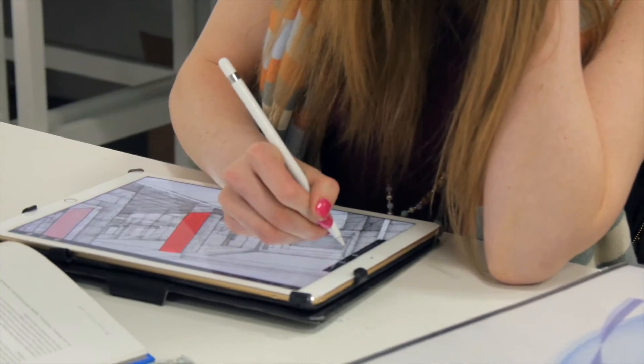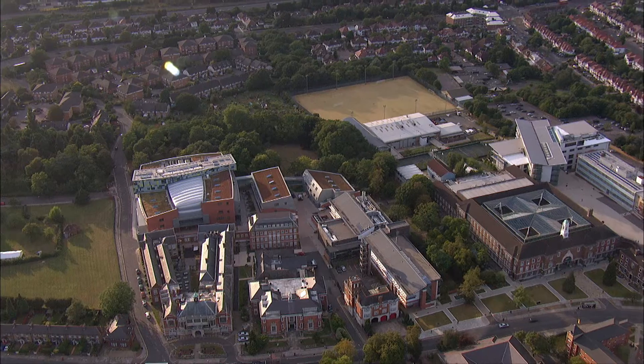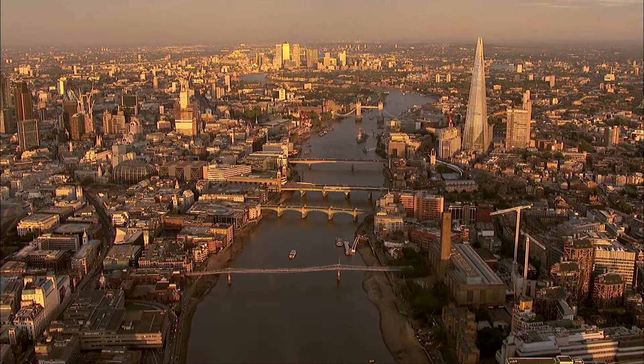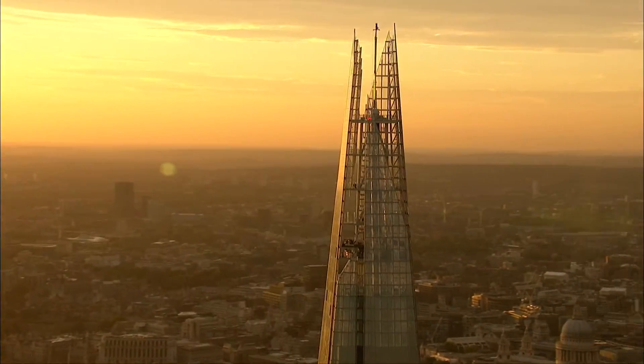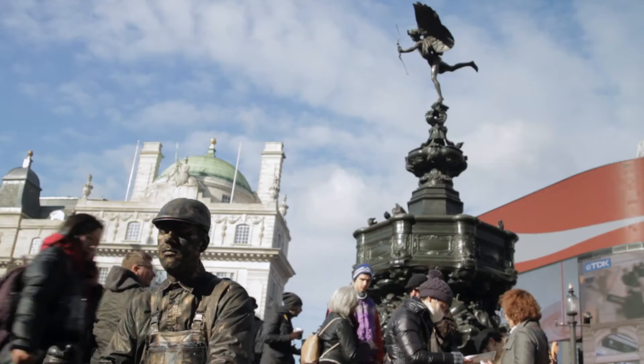The degree prepares students for their working lives by linking with industry and through live case studies and projects. Studying in London can provide so many industry opportunities for networking and jobs — for example, I started working at Siemens after my first year. London is great for social life; you can go to Camden, design museums, the Science Museum, the History Museum — so many great things that inspire me on the course and help keep me motivated.